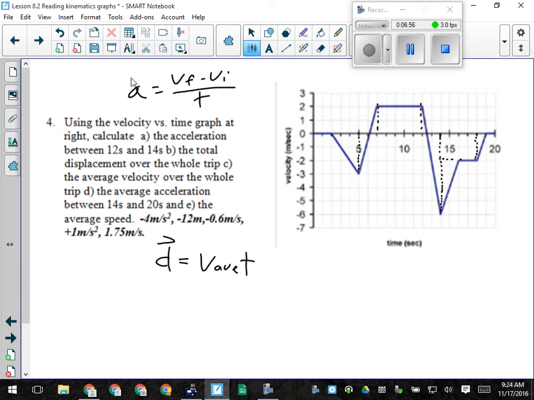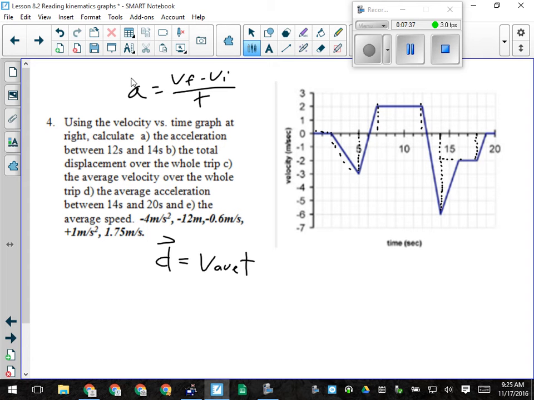So I've isolated each one of those sections of the graph. For this first line right here, actually it's the second line, what's going on right here? Nothing. The velocity is 0 for 2 seconds, so he doesn't have any displacement there. But here he accelerates from 0 to -3 meters per second, and he does that in 3 seconds. So his average velocity during this time would be -1.5 meters per second, because it's halfway between 0 and -3.